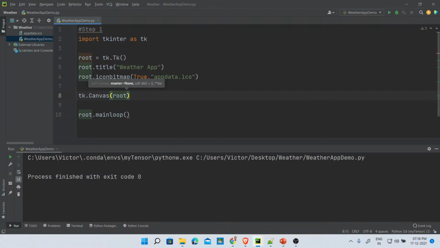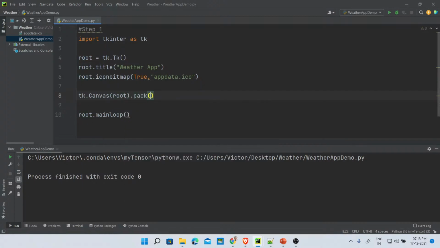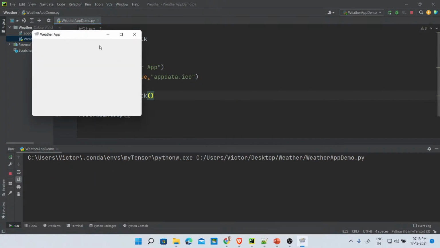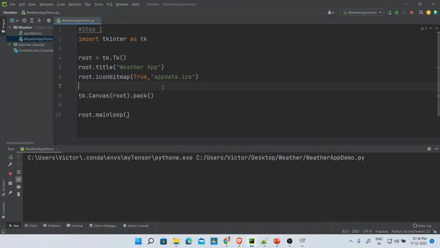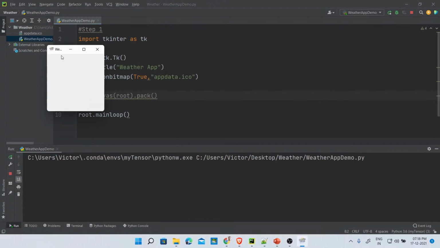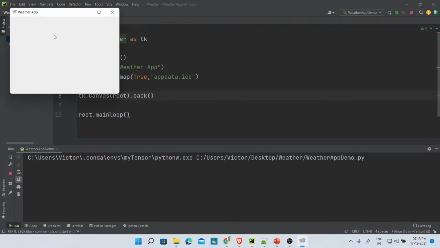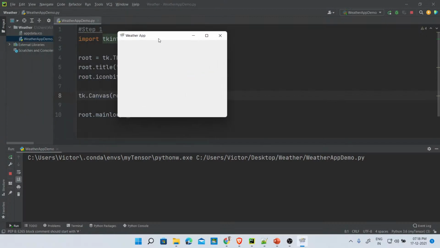So let's just position this. You can actually do two things now. You can say pack, because without this you're not going to see anything. Control Shift F10. Now you see. Actually, let me uncomment this and let's see what happens here. Control Shift F10. So you see the height. Can you see the effects? By default, I think this height is around 300 by 300, I am not sure. So you see it has a default height.